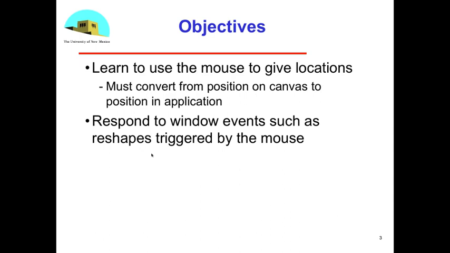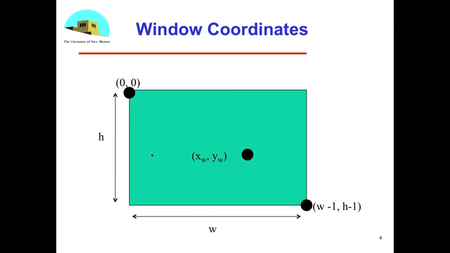So let's first look at the window and just say the window system origin is in a different place. There are two things you have to look at. One is the size of the canvas, which we specified in our initialization in the HTML file, where we said what initial canvas size we wanted. But we also didn't talk about what its origin was in its own coordinate system. And it turns out that origin, unlike what we do in most applications, isn't at the bottom left corner of the rectangle. It's in fact at the top left.